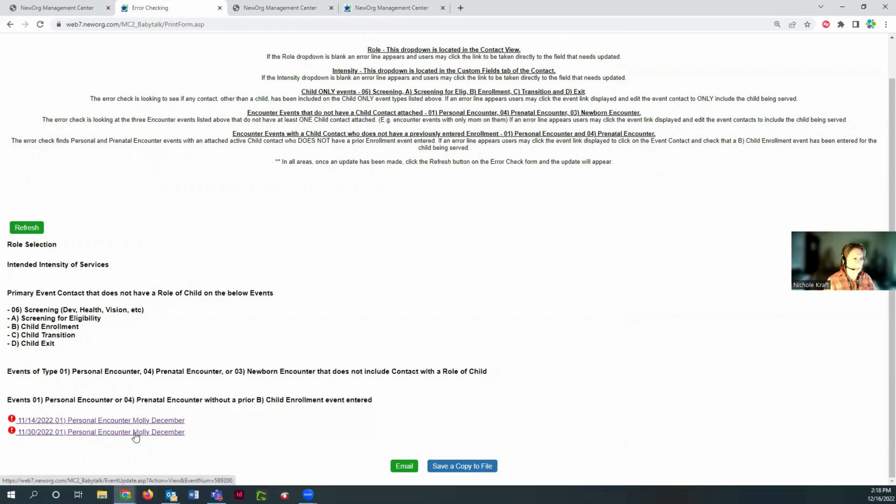Okay, couple of line items there. We have a November 14th and a November 3rd. You can click on either one. And the good thing about this error line is if it does pop up, you may see a huge list of errors or several errors. But once you enter and backdate the enrollment to the child's true enrollment, all those errors will go away.